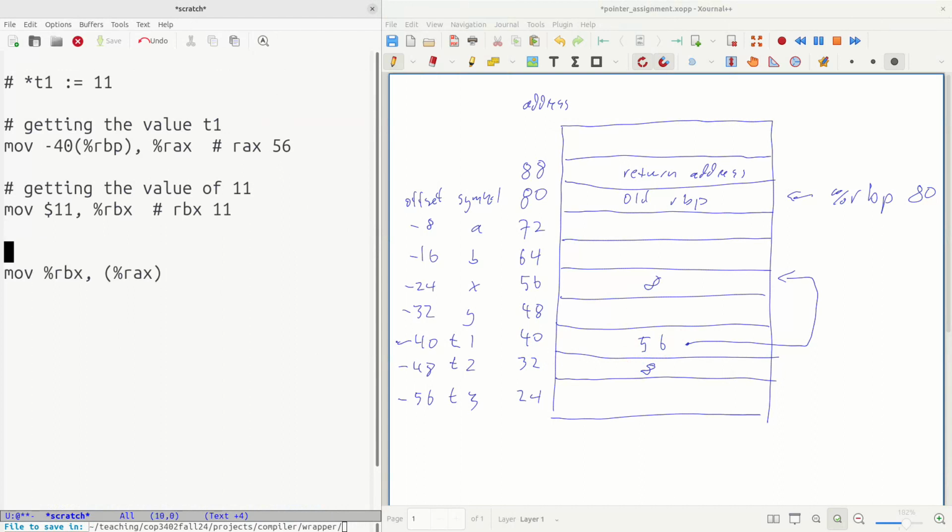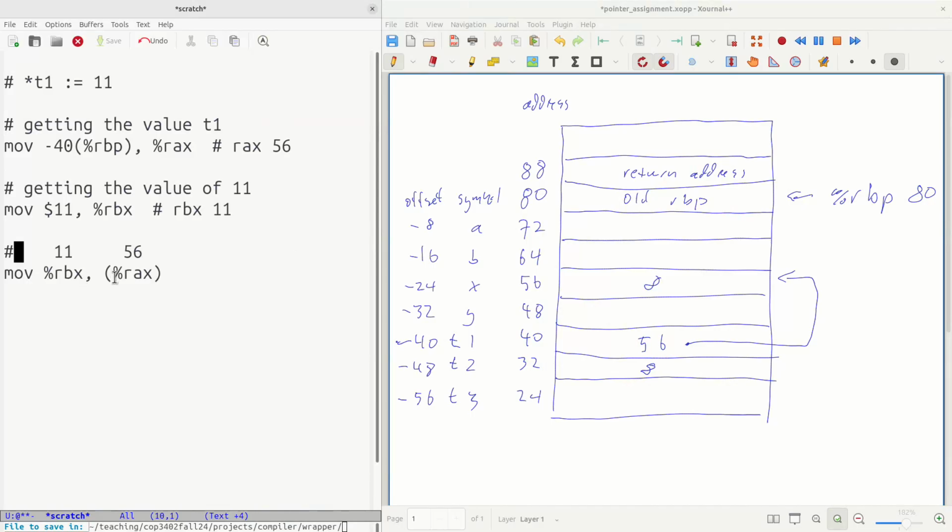And now this is where all the dereference magic happens. Remember, RBX is 11 here, RAX is 56. So how does the state of the machine change, either registers or memory, when we do move RBX to parentheses RAX?